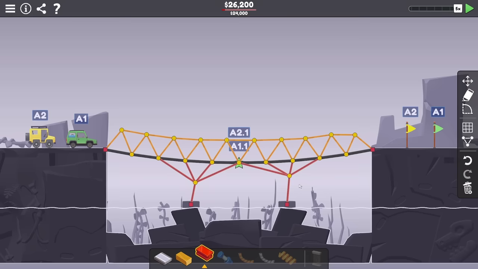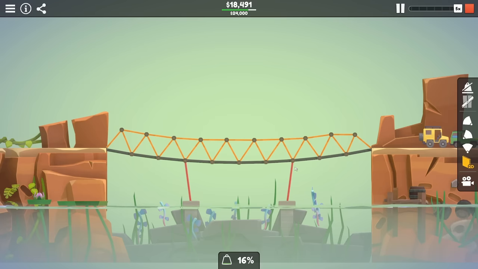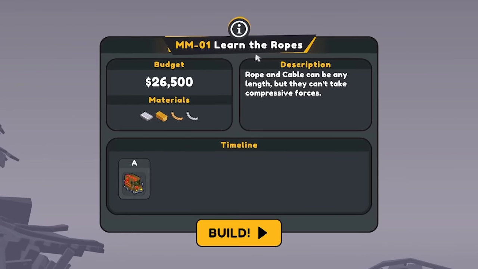Oh, that is over budget though. That's not ideal. So is it better off just doing straight up like that? Yeah, that's strong enough. I want to stay under budget. Unbreaking and under budget, I think. And then that's all of them.